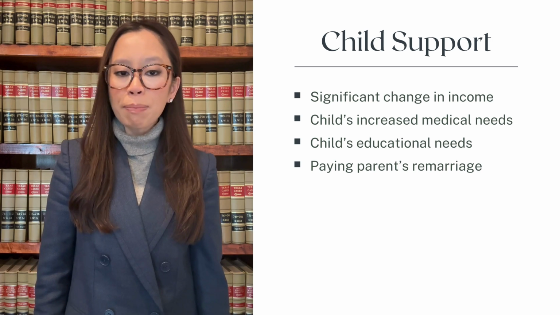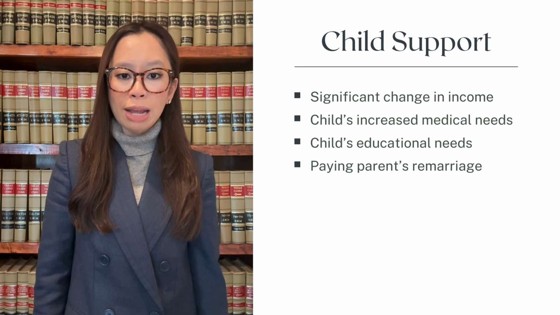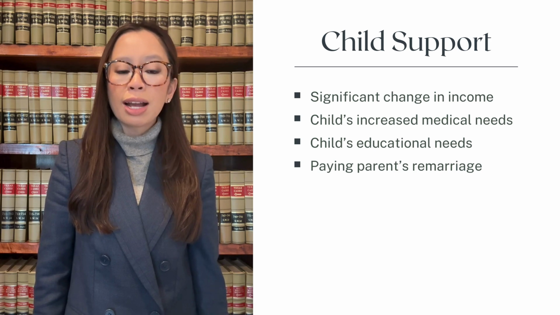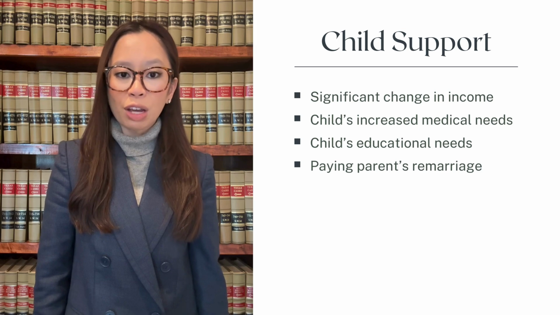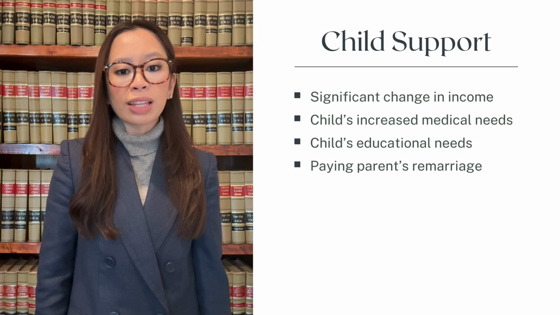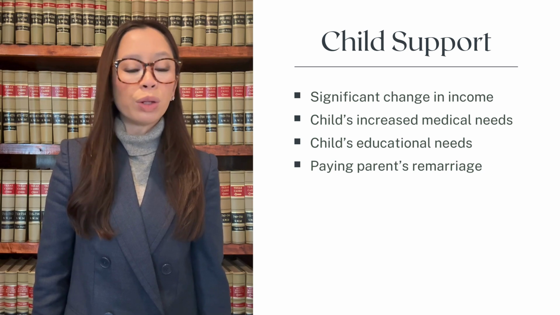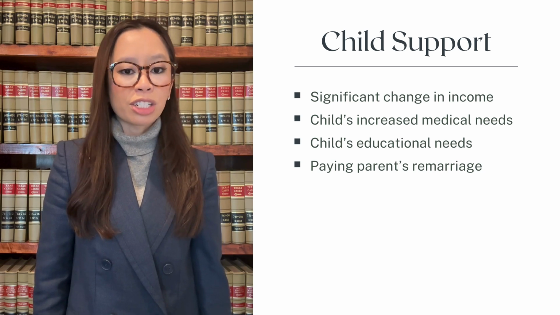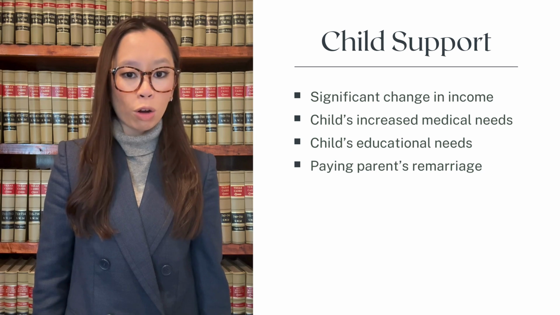For example, if a parent loses their job and is no longer able to pay the current amount of child support, they can file for a modification of the order. However, it's important to note that this change must be substantial and will need to be supported by evidence, such as tax returns, pay stubs, or medical bills.